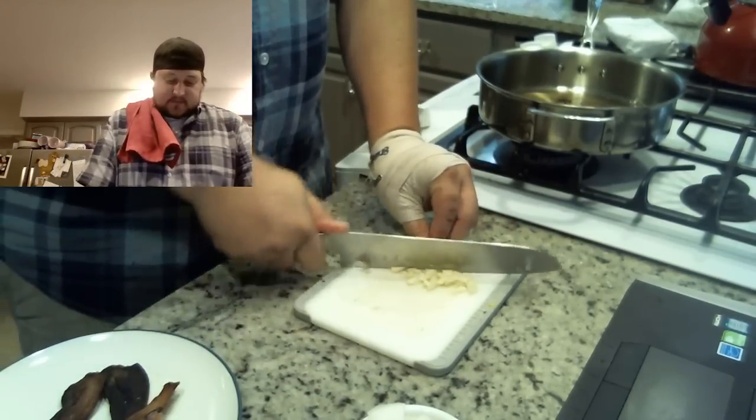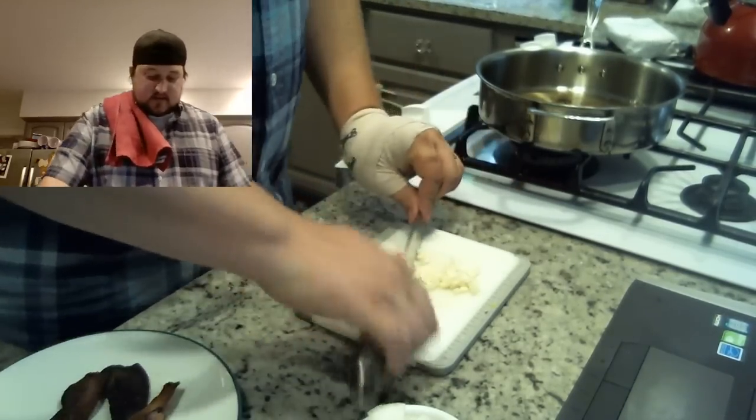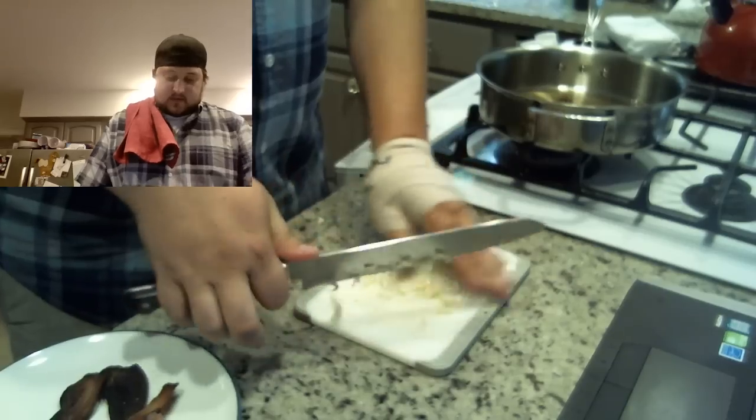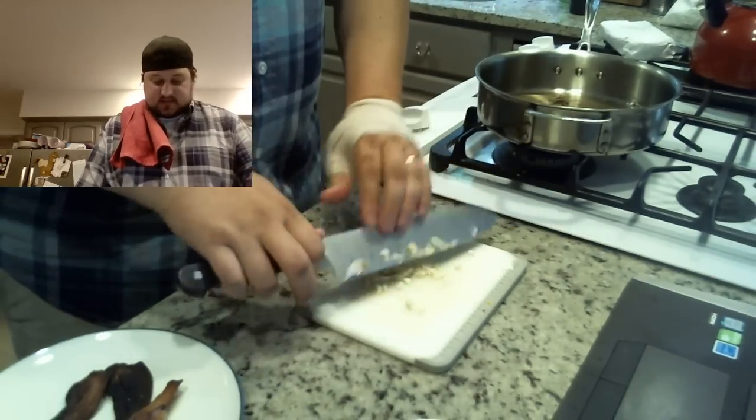Okay, so we chop that up just a little bit, get it nice and diced, just so this will cook off a little bit better. There we go. That looks like a good amount of garlic.